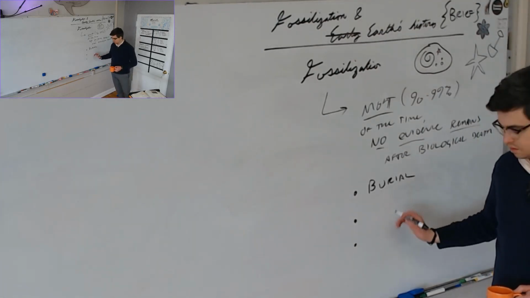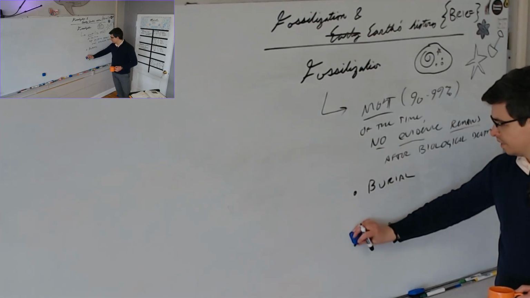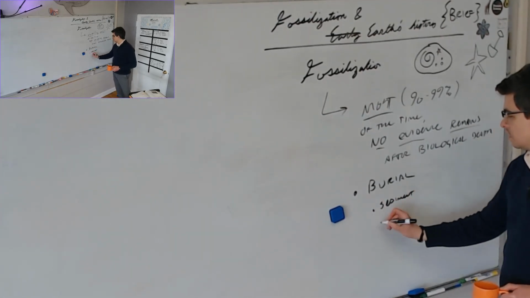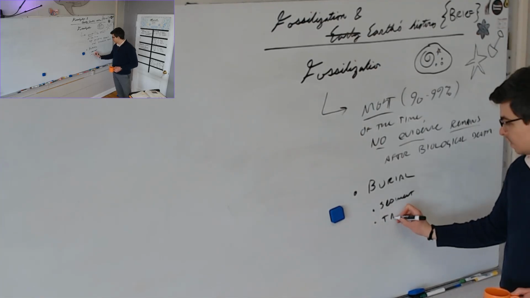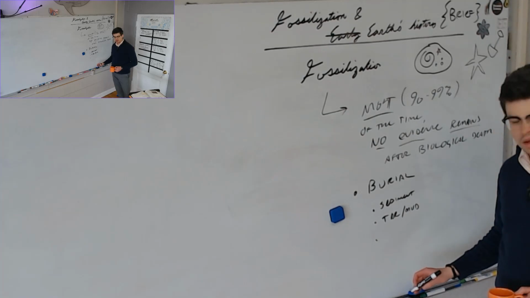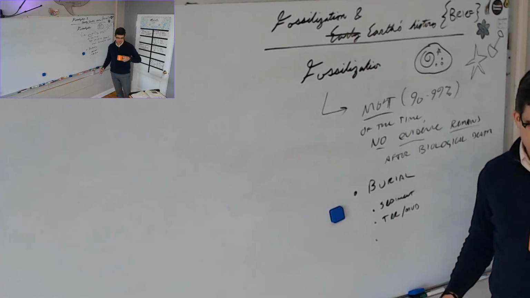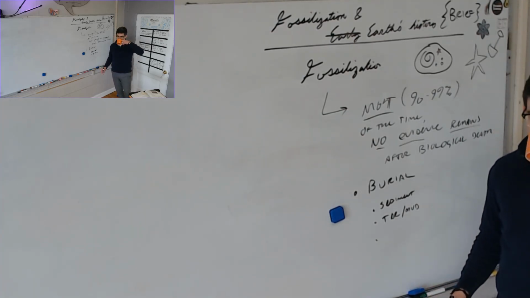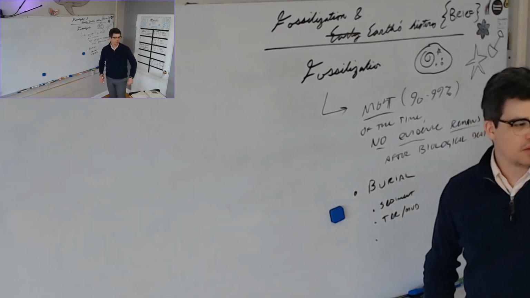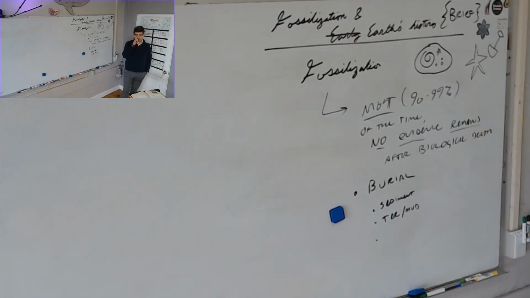Burial in what? Soil? Yeah, it could be in sediment. Yeah. It could be in something like tar or mud. Could it be in lava? No, it couldn't be in lava. Why could it not be in lava? Because it would have burned. Yeah, because it would be on fire, and then that would not be a good way of preserving it.